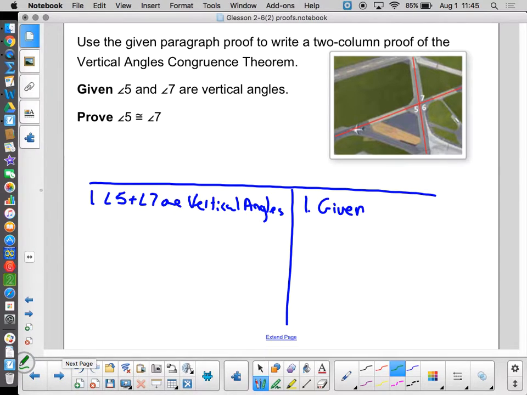Angle 5 and angle 7 are vertical angles. That's our given. This is a little bit of an odd proof just because that's probably not where you'd normally start this, but that's okay. Angle 5 and angle 7 are vertical angles. That's true. Now, angle 5 and angle 6 are what type of pair? Well, they've got a couple names for that. We could call it a linear pair, or we could call it just supplementary angles. And you're going to see very quickly why I'm going to choose to use supplementary angles. So I'm going to say step 2, angle 5 and angle 6 are supplementary. And that's basically given by the picture.